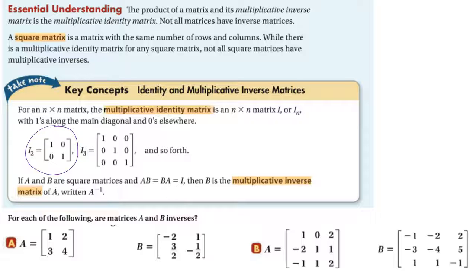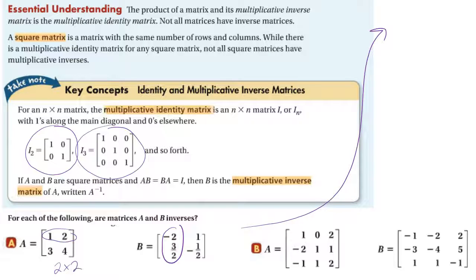If we have a 3 by 3, when we multiply by the inverse, we should get the identity matrix that has the 1s in the main diagonal and 0s everywhere else. So we're going to check these real quickly to see if they're multiplicative inverses. If we try part A, we're going to multiply the first row by the first column, and we should get ourselves another 2 by 2 matrix because you have a 2 by 2 multiplied by a 2 by 2.